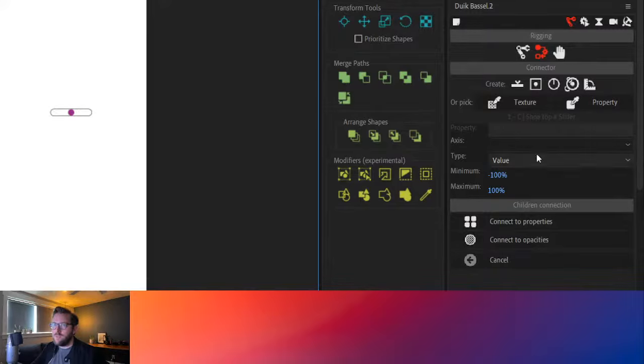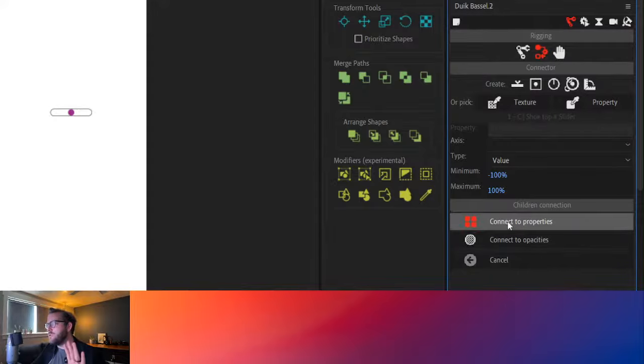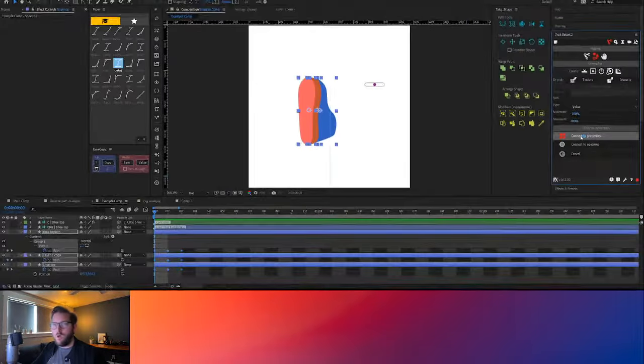So I have the properties loaded in. If you don't have the properties loaded in, you just select the layer or the property you want to connect it to and hit property, and it will load the minimum and maximum properties in here, and then you can hit connect. So watch what happens when I hit connect properties.